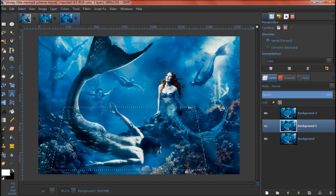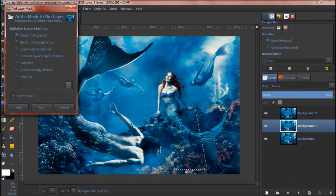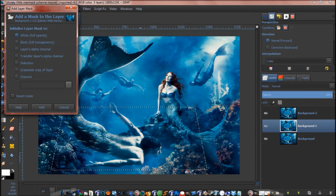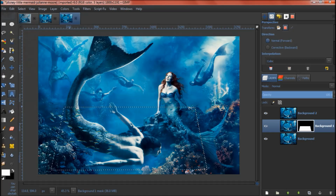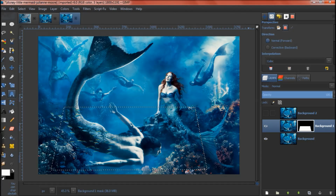And then we want to go ahead and add a layer mask. So you want to right click, and then go apply layer mask, and then go down and click on selection, and then hit add. And then, you know, if I click off, you'll see what we did. We made a selection out of that selection that we made, of course.